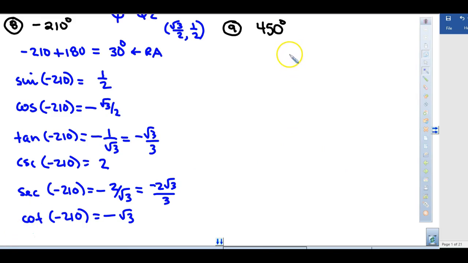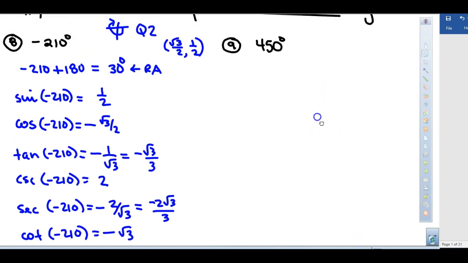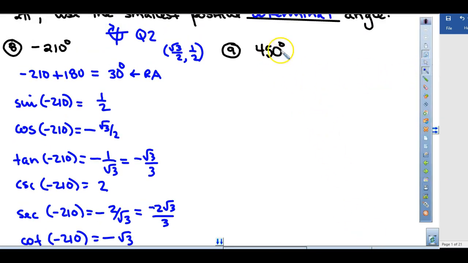Okay, so I think you're getting the hang of this. So let's not do all the trig functions. Let's just do one or two of them, just to save a little bit of time here. But again, 450 degrees, that is more than 360. So I'm going to find a coterminal angle by subtracting 360, which I just did that one totally wrong because I added 180. I'm going to have to go back and change that in just a second. Y'all bear with me, okay? But if I subtract this, then what I get is 90 degrees.